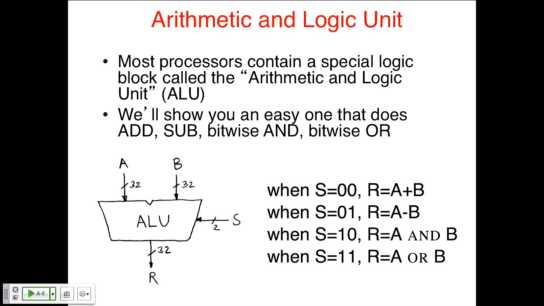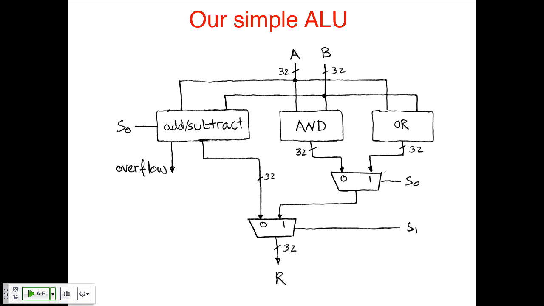So how do you build this? Well, one thing to notice is it has a function input on the side, S, which selects which function you're doing. So I'm going to build an ALU that can do multiple functions, and the way I tell it which one to do is by another couple of signals coming in the side, selecting one of those 4 options. So what do those select signals do? Well, they just drive a mux, right? What I'm going to do is have independent blocks that can do add, subtract, or an and, then have the mux pick the right result and send it to the output.